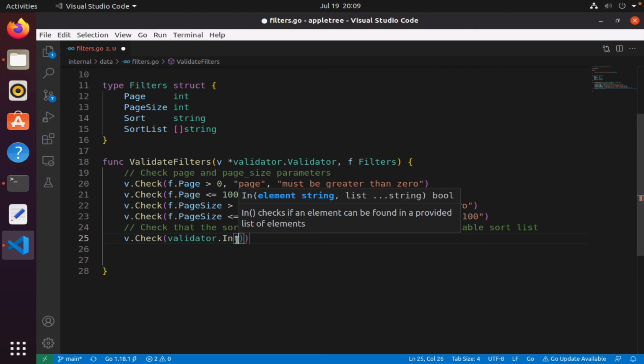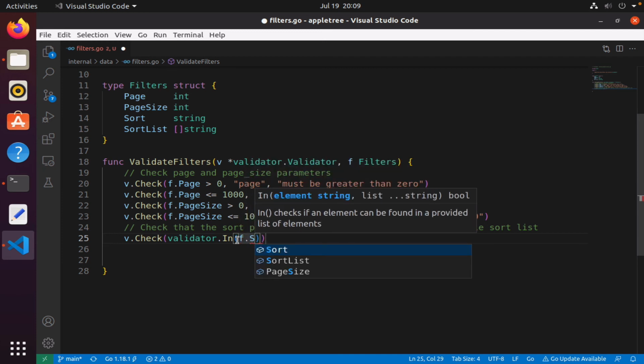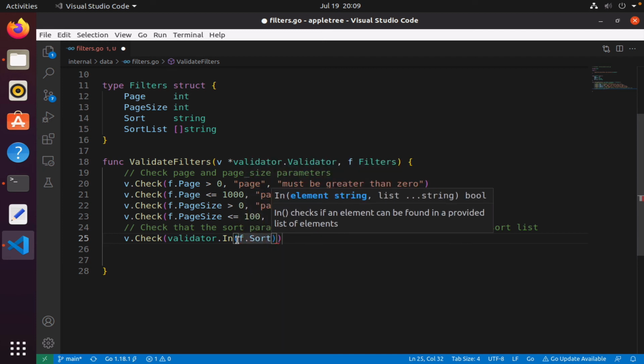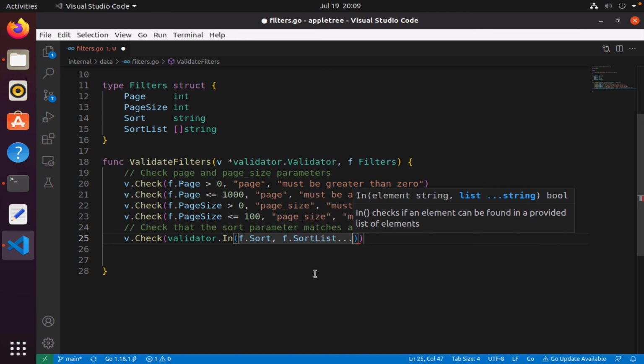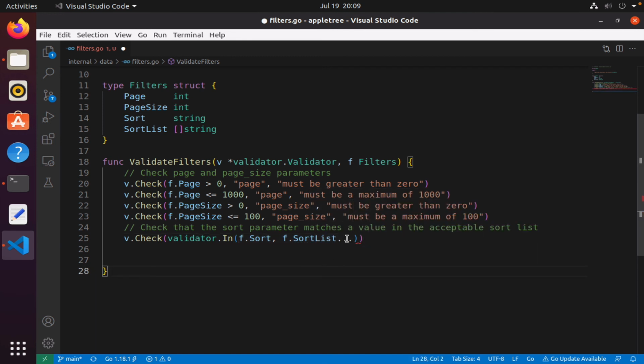Okay, and so all we need to do now is to pass in f.sort. That's the string that the user has provided in the query parameter, and we need to pass in the acceptable values that the user can use. And so we're going to have f.SortList, and notice Go automatically puts the 3 dots at the back.